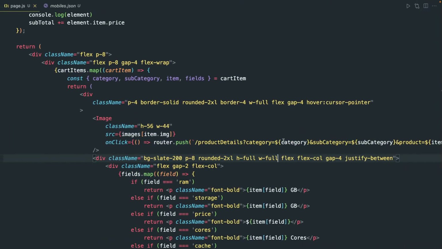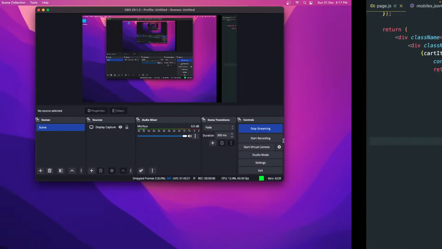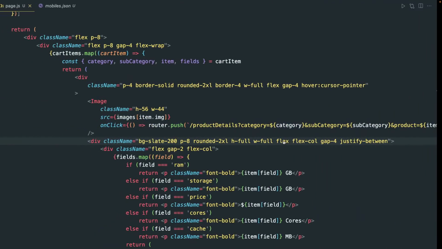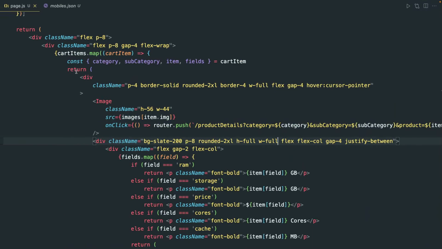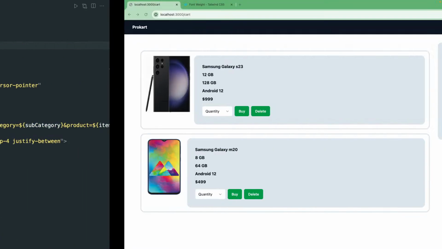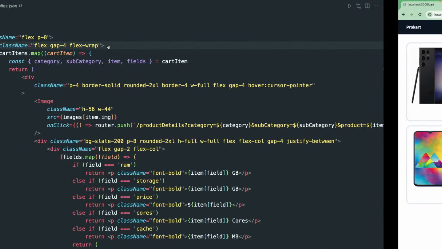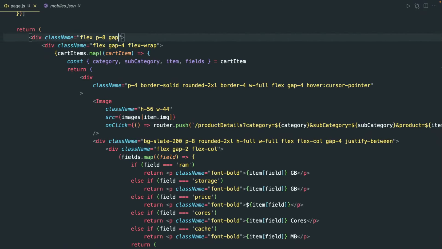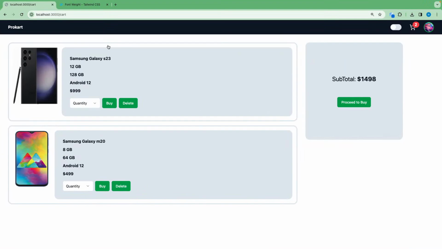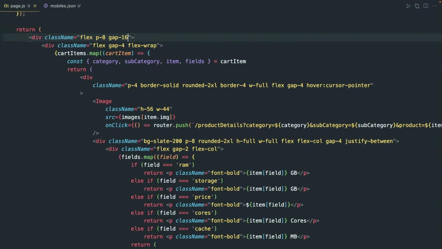Also, its padding is 8, right? White has more padding. Now the gap should be of 8 again, or 16.